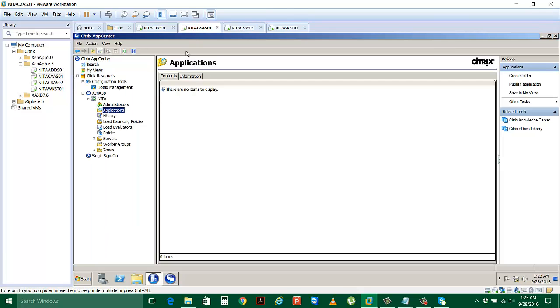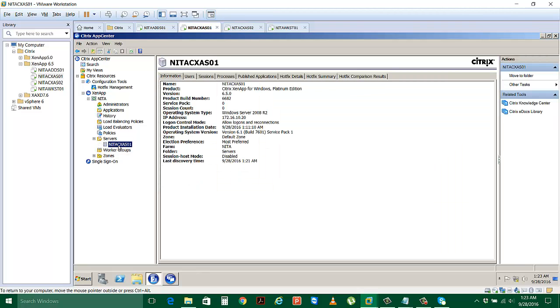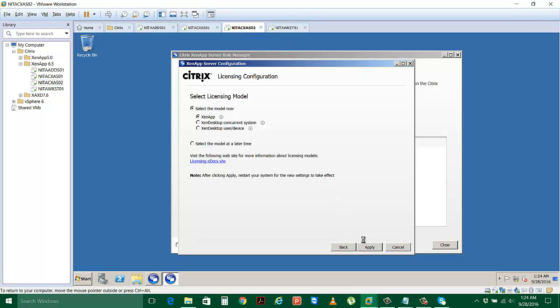So I will go back to the XenApp server 1, and if we go to the servers, we can see only one server in the farm because the second server has not yet joined the farm, and the zone we're using here is a default zone. So we will wait for this license configuration to complete, and then we will try to join the existing farm.